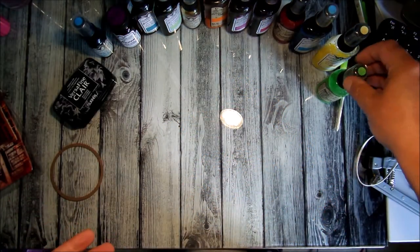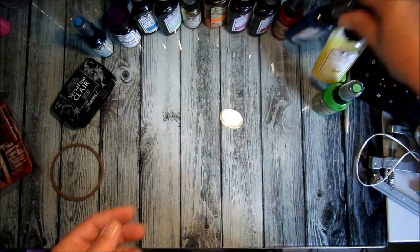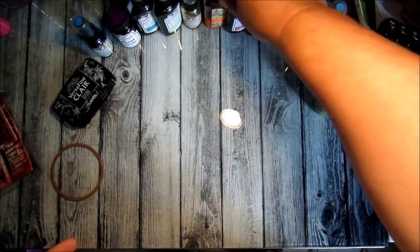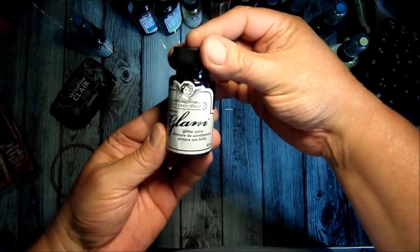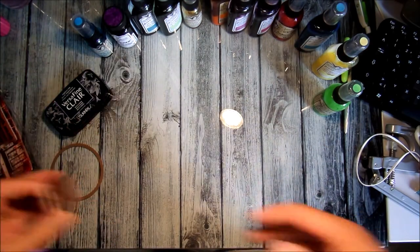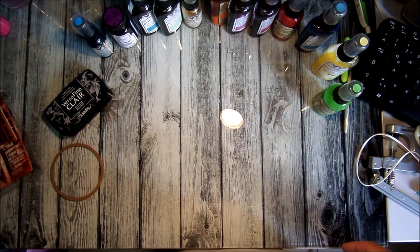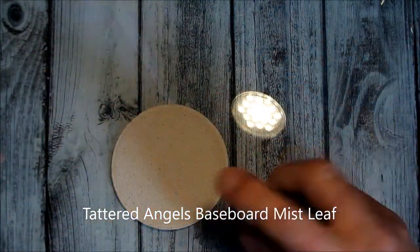To color the canvas, I used Tattered Angel mists, Baseboard mist, Glimmer mists in different colors, Simply Sheer mists, and for some more sparkle, I used Glimmer Glam. Then you will need some ink and different stamps. You will also need some white glue and Kam Snaps.